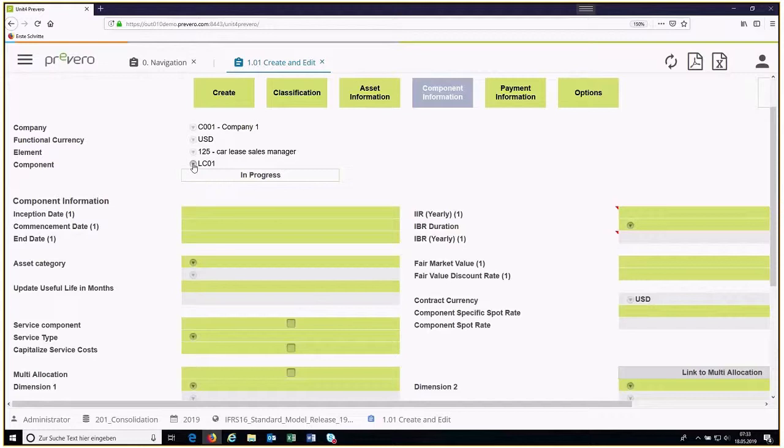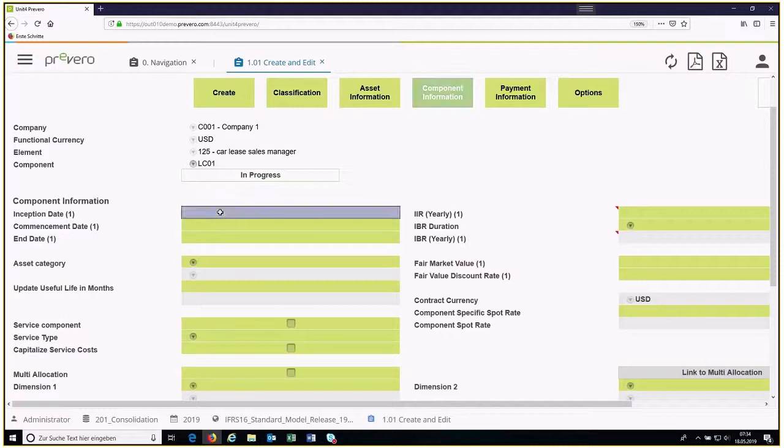Or really have the lease contract split in its head part, covering the lease for, in this case, the car, and add a service component in a second part. Then both will be calculated separately, and you can also opt whether the service cost shall really be capitalized or shall be handled also in IFRS 16 as operational expenses.